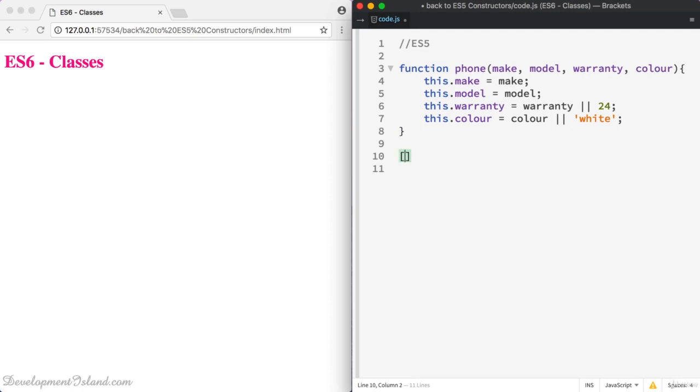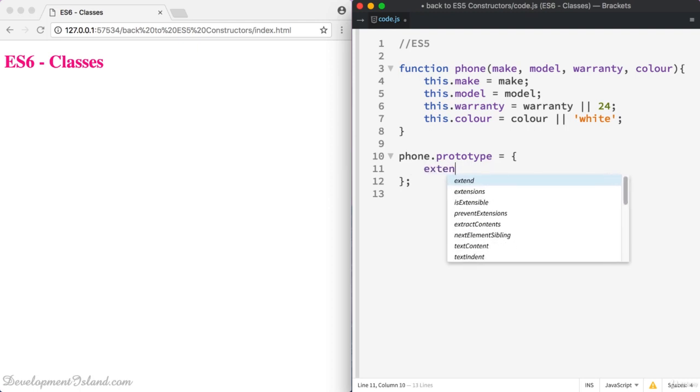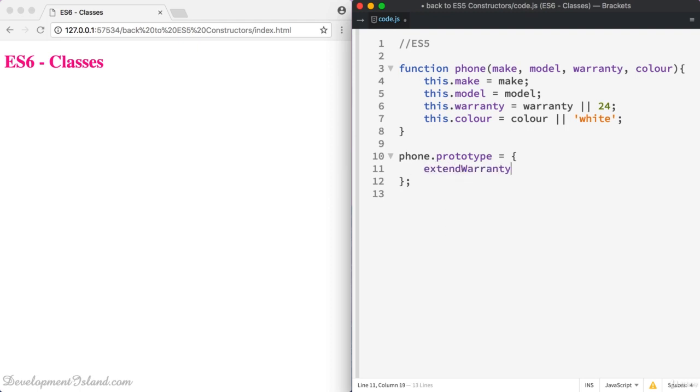So we add the method to the prototype like this. Let's set the prototype to an object. We're going to have our method extendWarranty. I'm going to use the ES5 syntax. It's a function which takes a parameter x, and we're just going to increase the warranty by x, like this.